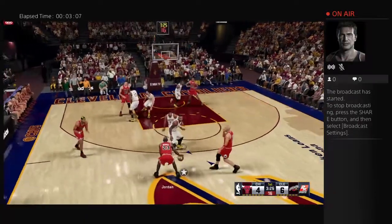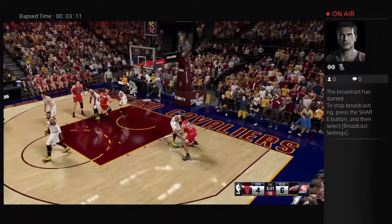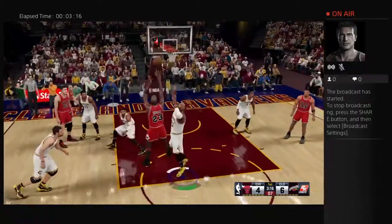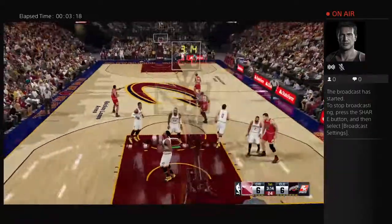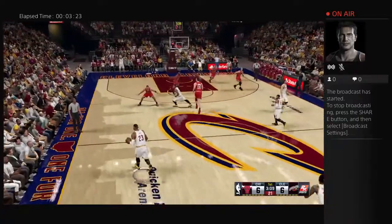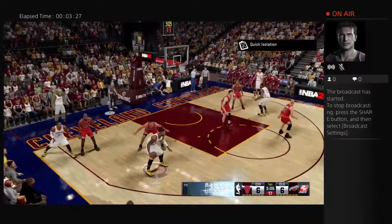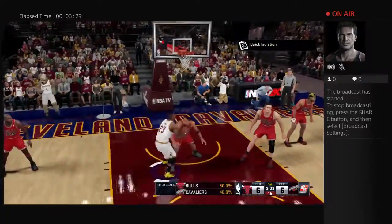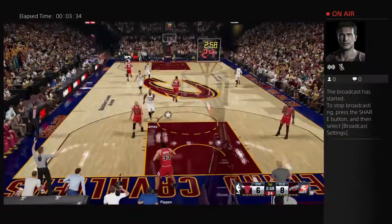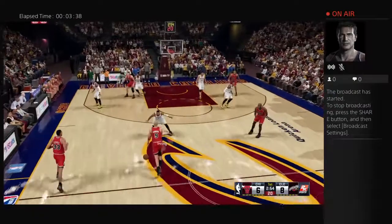Harper dishes to Jordan. Some nice ball movement by the Bulls. Pippen kicks to Jordan. Shot from free throw range. Goes right through for bucket number 3. He's a perfect 3 for 3 to start. And a really good way to start the game. He's a guy who, if he gets it going early, he's going to give you problems. Here's James, and he takes that one up and powers it through. And we've seen him do that before. Batter a defense by just exploding to the basket.